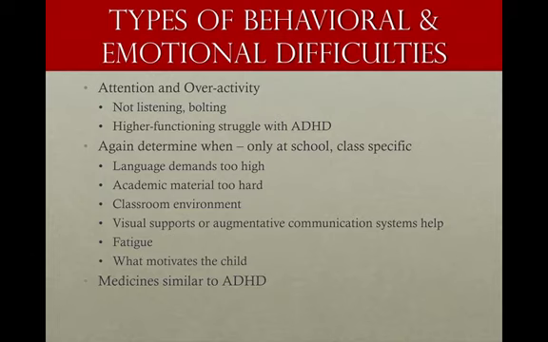Something important, just like all the others, is again to determine when it occurs. Is it at school or class specific? These are the things to consider. Maybe the language demands are too high, and so the individual will not pay attention. The academic material is too hard, so they don't focus. Classroom environment can be problematic. Visual supports or augmentative communication systems can be really helpful. When you're thinking about when does it occur, fatigue is sometimes an issue. Does it only occur late in the day? Is that because the student's already been sitting for 5 hours during the day and they need to jump and run and that sort of thing? Or is it that they're tired and it's been 5 hours and it's hard to pay attention at this point?